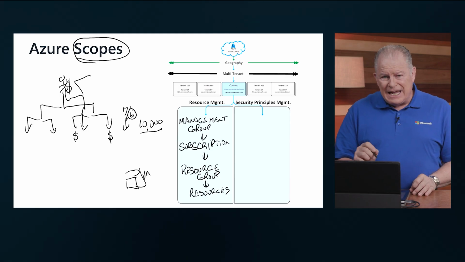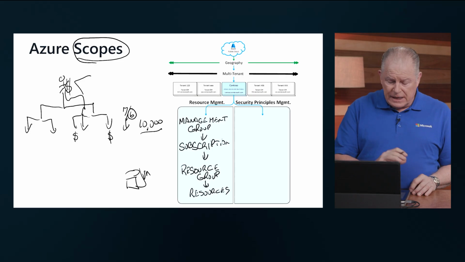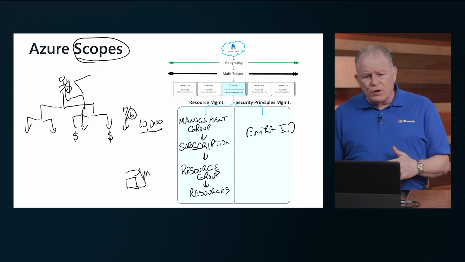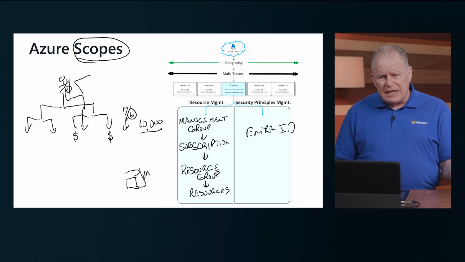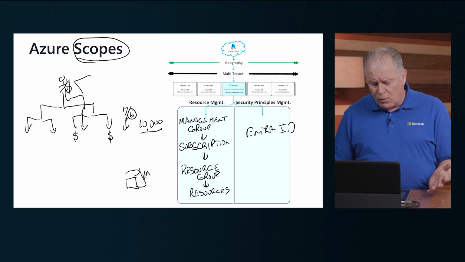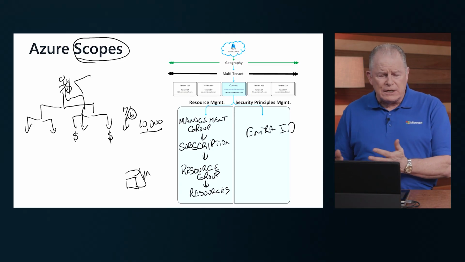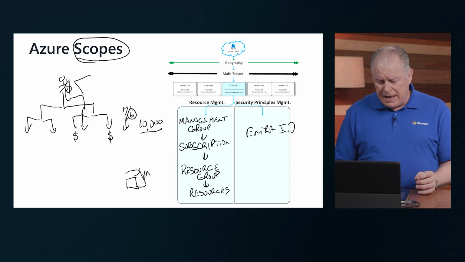Now, the authentication portion of this model, authentication and authorization, comes from the security principals that are managed through a thing called Entra ID. You might have heard a term of Azure Active Directory. That's a legacy name that has been retired for a while, but we now refer to it as Entra ID to show the ongoing progression of modern identity management. So these are the two pieces that we're working with.